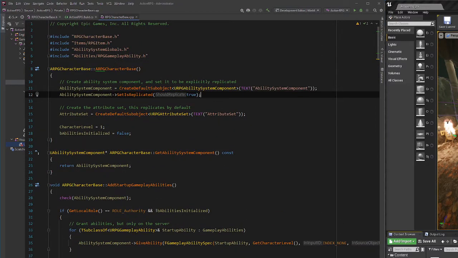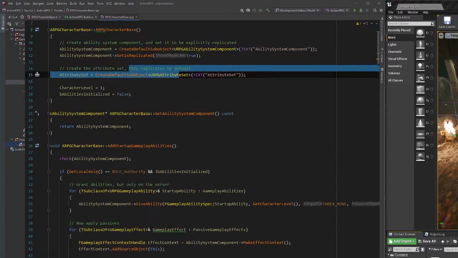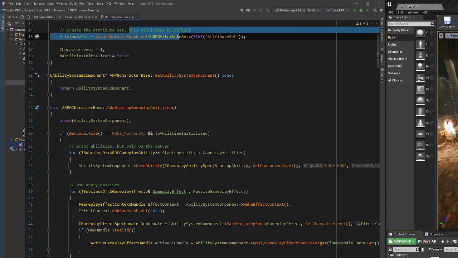And another thing about GAS is you have to wonder, oh, I see, there's another thing called attribute. Well, what is attribute? Okay, well, it contains your mana, your health, your stamina. They've worked it so that in GAS, all that stuff is put into one thing. So what we do in GAS is we use the gameplay effects to minimize stuff from our attributes. And I'll get into that a little later, but I just want to go over a little bit about what's going on here.